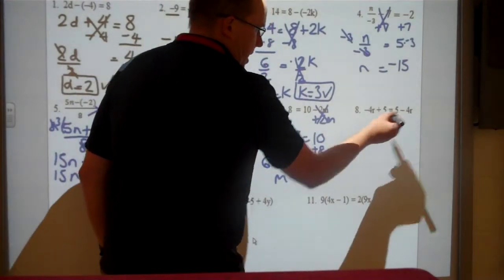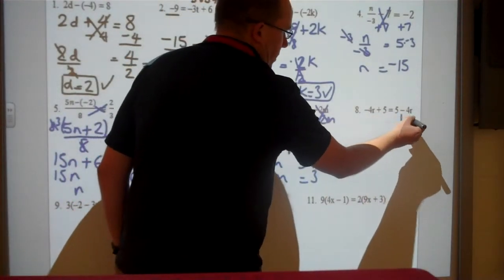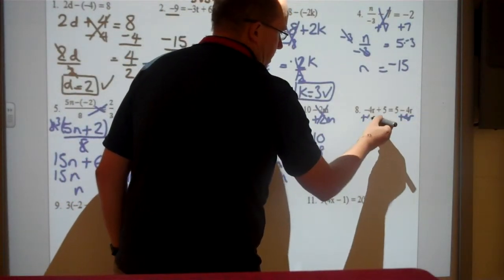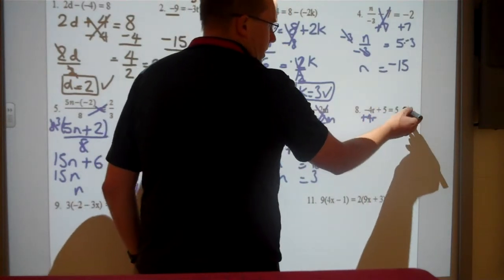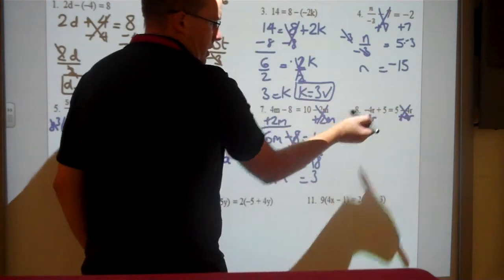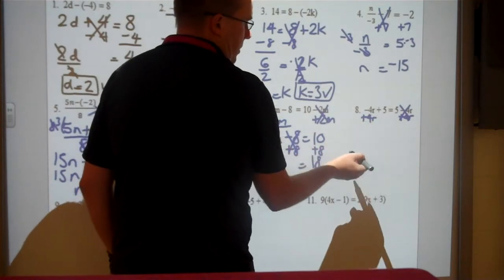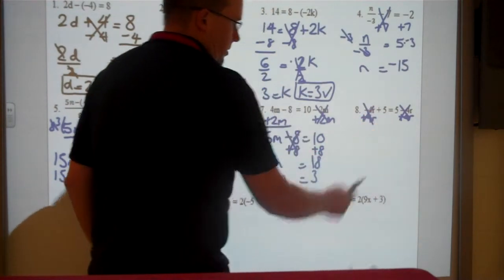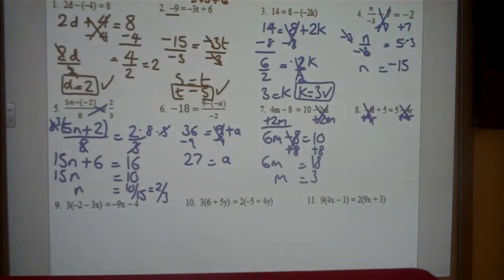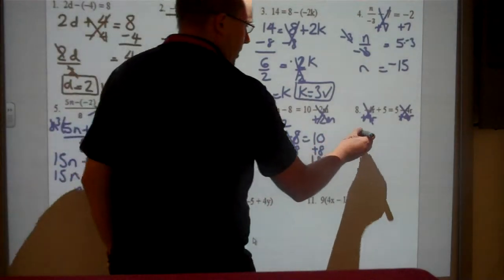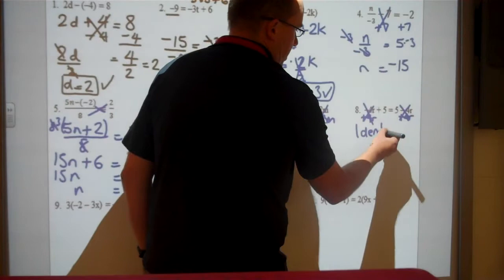Now on this question here, I can try adding 4r to both sides. So I can bring all my letters to one side. So this cancels. But notice this also cancels. -4r plus 4r is also 0. So actually this cancels out. So I got 5 equals 5. Now that's obviously identical. They're exactly the same.